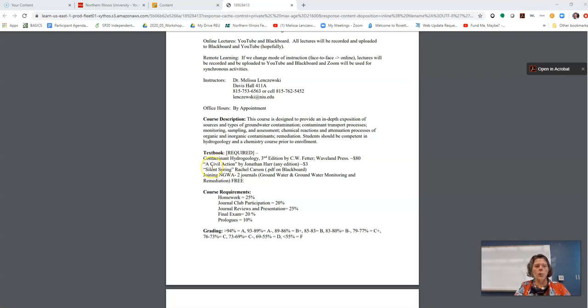A Civil Action. We're going to do a whole thing on A Civil Action. I'll talk about the homework assignment, but you're going to read the book, so I recommend getting it. You guys will like it. When I was doing my PhD, I did TCE, or trichloroethylene, for my dissertation work at Oak Ridge National Lab, and you'll hear more about it later on. A Civil Action is all about TCE, trichloroethylene, and pollution.